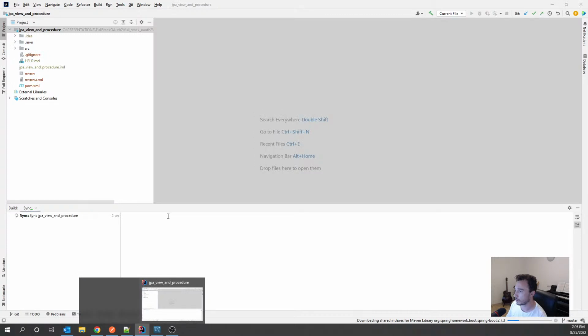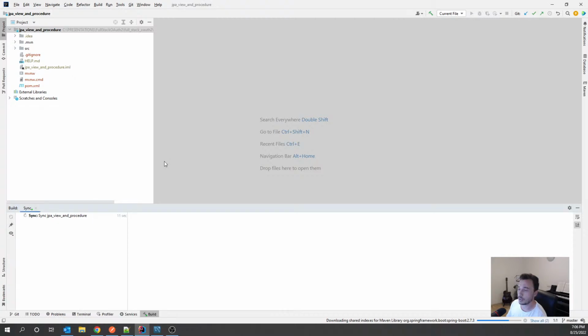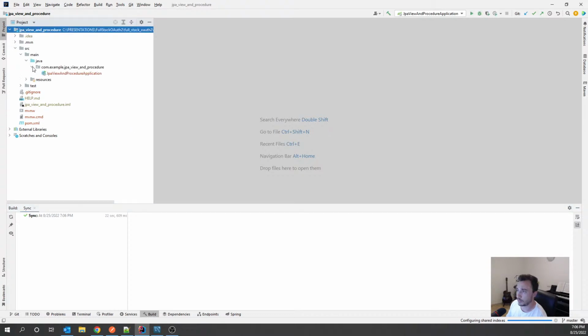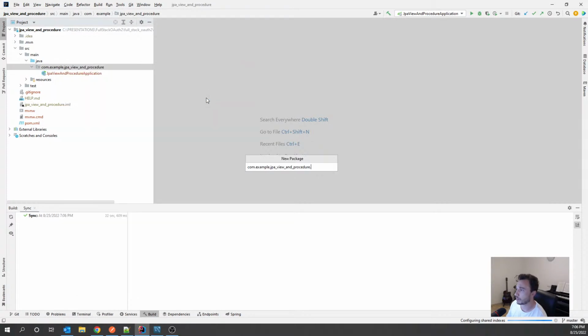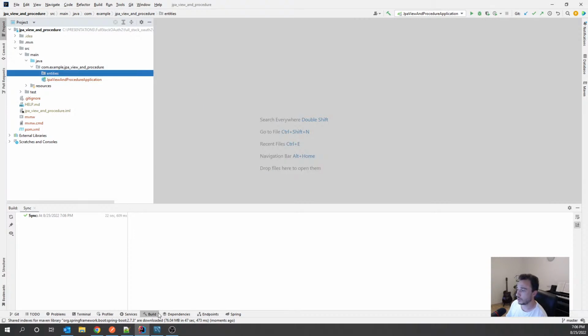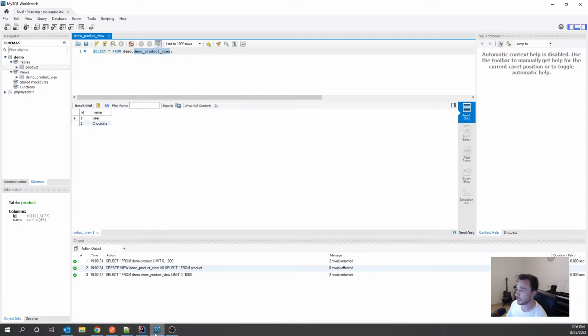Okay, and then of course what I want to do is create an endpoint and expose the content of the product table, but not directly on the product table, but through that view we just created together. So that's what we want to do. So how do we do that? Very much like for any other JPA application where we use tables, you can just create the entities. And what was the name of our view? Demo product view. Fine enough.